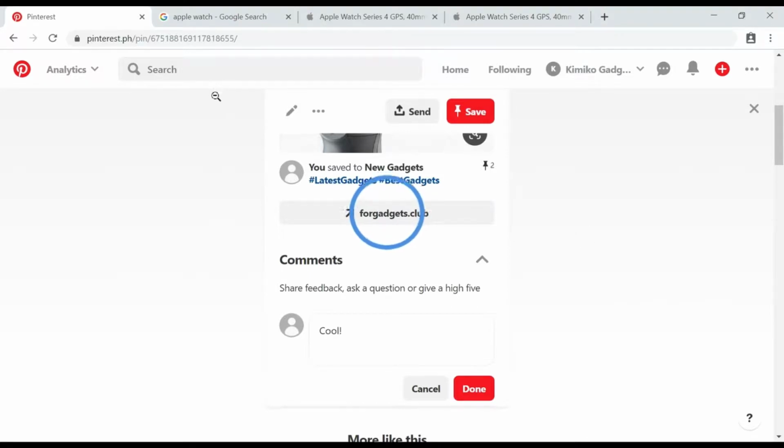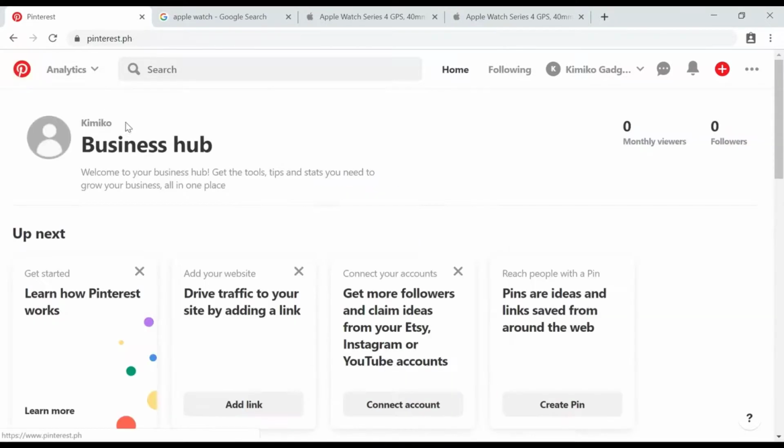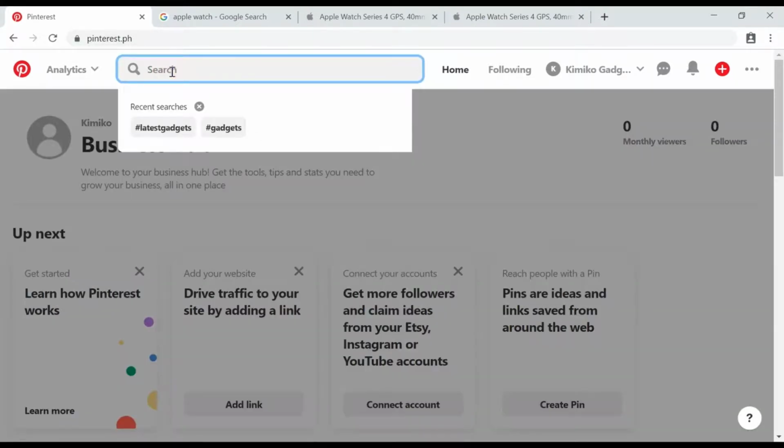How about if we want to follow or find a user on Pinterest? So let's go to our homepage. For example, we want to find users who post pins, content, or has contents about gadgets.